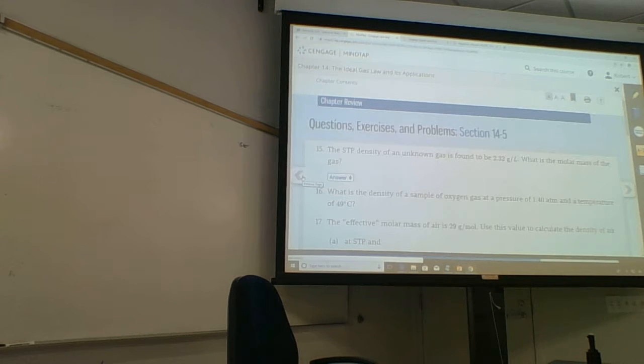Applications of the ideal gas law, PV equals nRT. One is the more comprehensive or complete combined gas law. The combined gas law says PV over nT equals R, which is a constant. And so this ratio never changes. PV over nT is always equal to 0.08206 liters atmosphere per mole Kelvin.